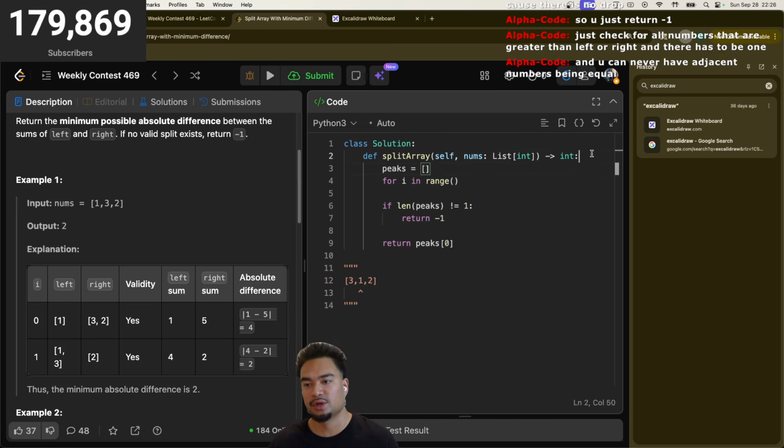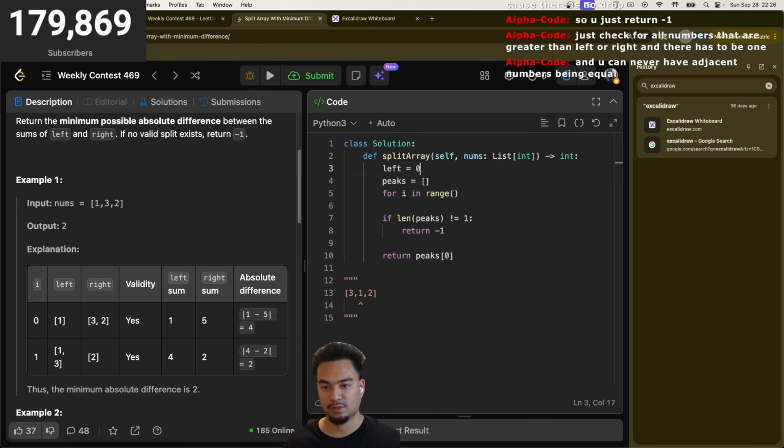So I think we just create left equals 0, right equals the sum of nums, right?